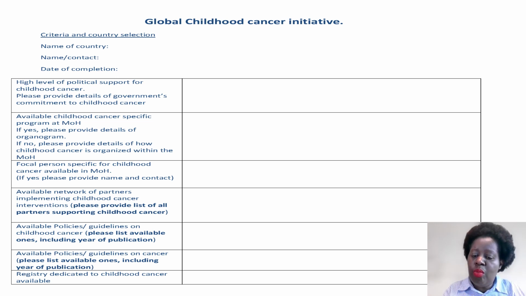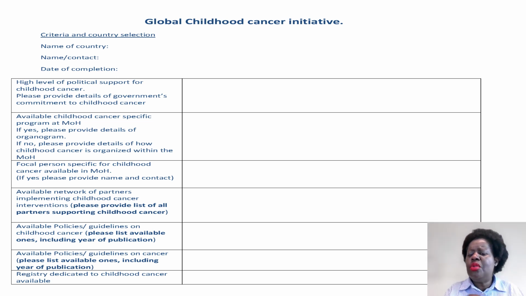What we want to see is that childhood cancer is a priority in your country, and we want to know which partners are working with you in childhood cancer itself and in child healthcare interventions. If you can provide a list to us, and what policies are currently available in your country that are looking into childhood cancer.